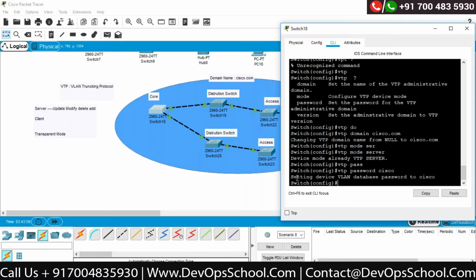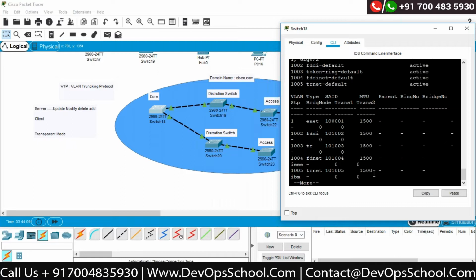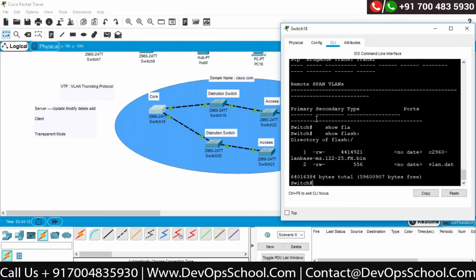Correct. Now it will create a VLAN database. If I say show VLAN, now whatever VLANs we have over here, okay, it will create a file called vlan.dat.